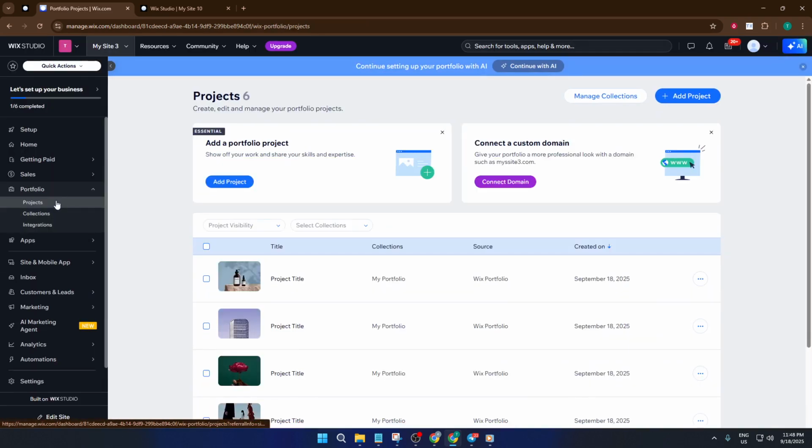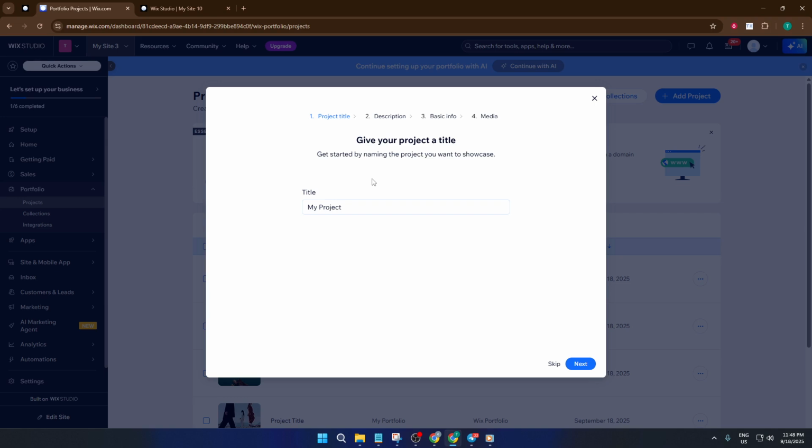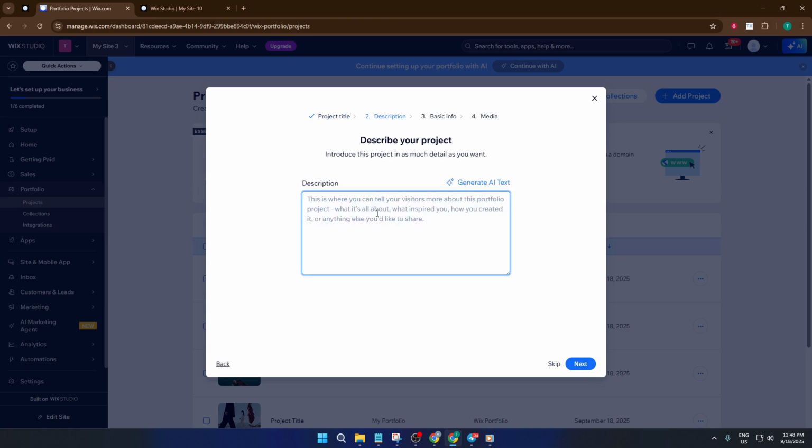Don't just jot down a sentence and move on. Put yourself in the shoes of someone who's never seen your work before. Explain what the project was about, who it was for, maybe what inspired you, or what problems you solved along the way. The more context you give, the more engaging your portfolio becomes. Even a couple of extra lines can turn your project from just a visual slideshow into a narrative that people remember.